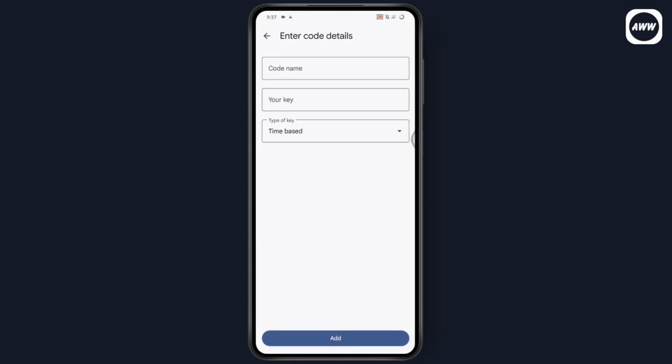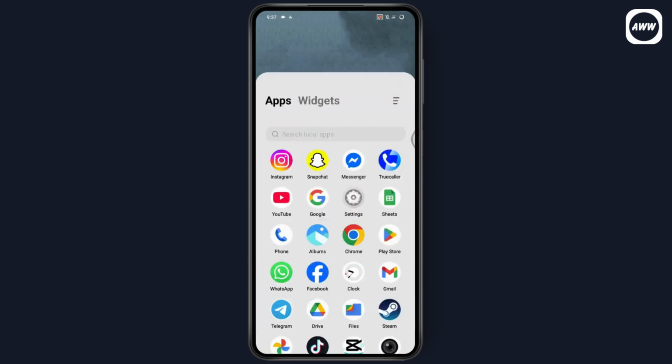After deleting, you can go with the plus, which is again on the bottom right, and from here you can go with enter a setup key, and you can again go with your KuCoin application and create a new setup key for your KuCoin. So in this way, you'll be able to reset your Google Authenticator for your KuCoin.